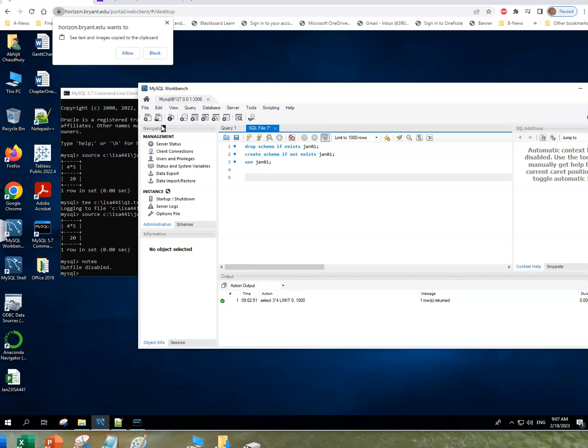So I'm just going to be creating a very simple table called people. Create table people, ID is an int, name is varchar.